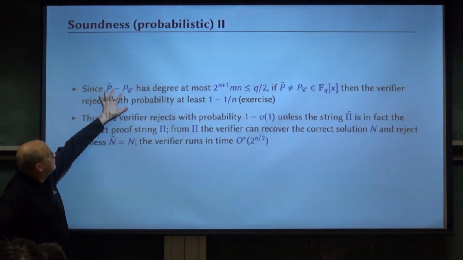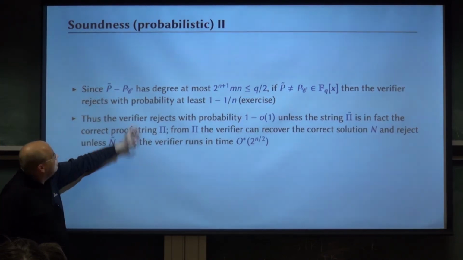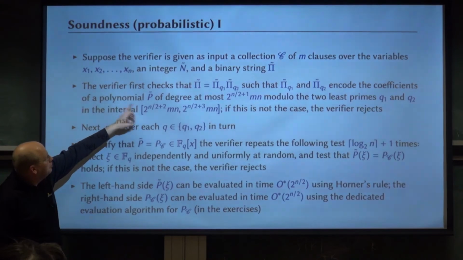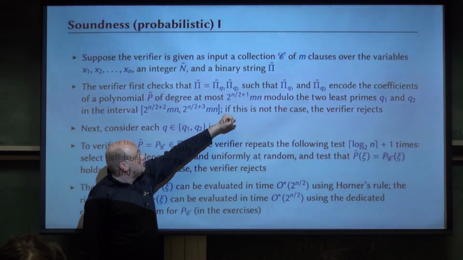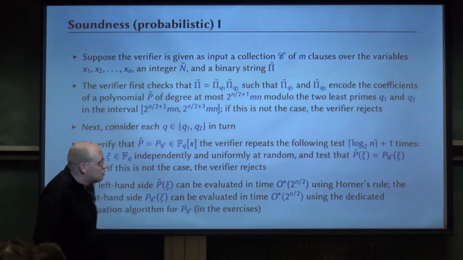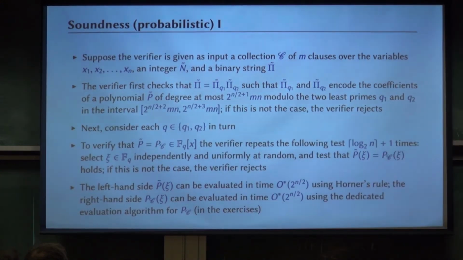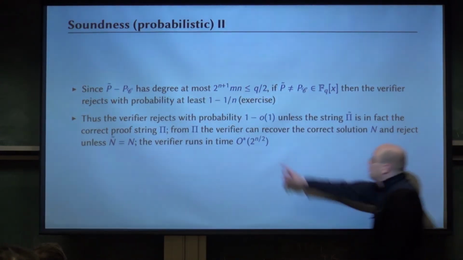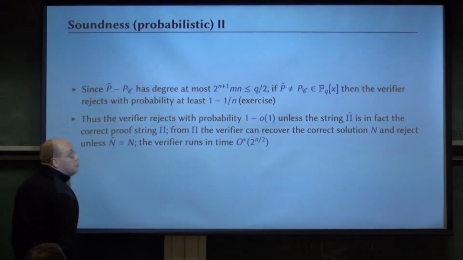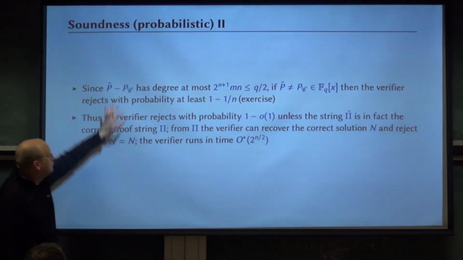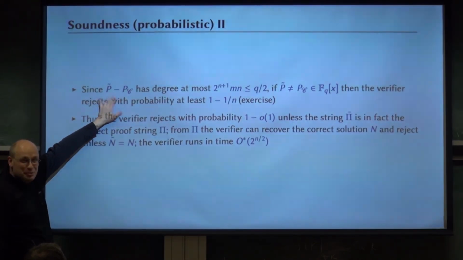Well, let's look at the degrees of these two polynomials. So what is the degree of p tilde? Again, we have control on this because this was submitted to us by the prover, and we did check that its degree is no higher than this. Okay, fair enough. And then we also know by construction, so we were very careful to construct this proof polynomial as a univariate polynomial so that its degree is bounded again by this quantity. So both components of this difference have degree bounded by this quantity, meaning of course the difference has degree bounded by that quantity as well. So it's a manifestly low degree polynomial.